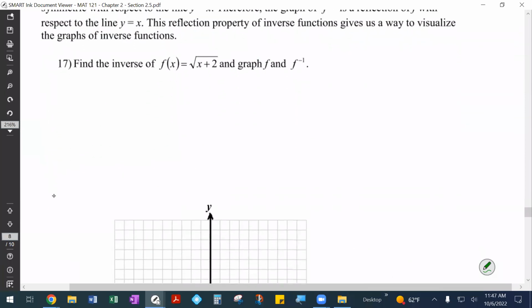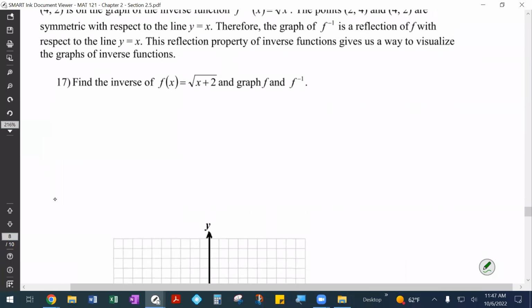This one here was asking us to find the inverse of the function f of x equals square root of x plus 2 and then see what their graphs look like. So if you look at this guy, we're starting out with x first. And again, since the x is inside the square root symbol, that means we would need to add the 2 first. And then we would do the square root. So to find its inverse, go in the reverse order. So the inverse for this guy would then come out to be, since you're doing the square root last, you would end up doing the square first. Since we were adding 2, you would now subtract 2.